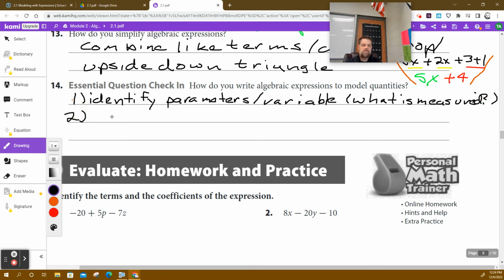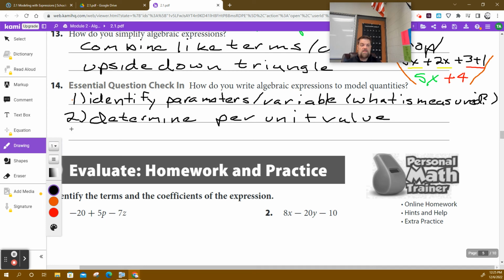Step 2: determine the value. I'm going to use a fancy math word: per unit value. How much is it for a head of lettuce? How much is it for a bunch of bananas? What about apples per pound? Loaf of bread: how much is it per one loaf of bread? $3. Those are the two things we need to identify. What is it that we're measuring or counting, and what is the value of it?